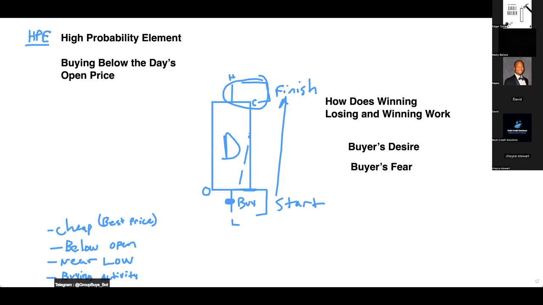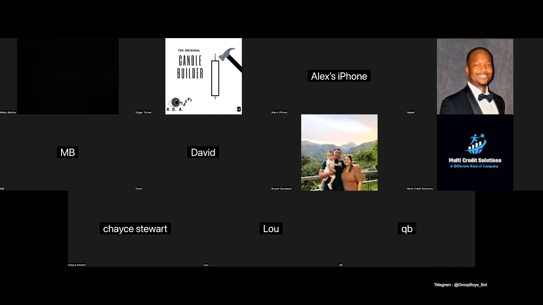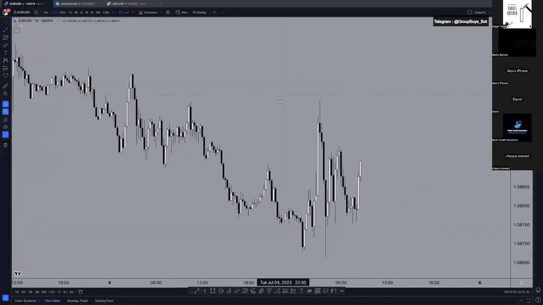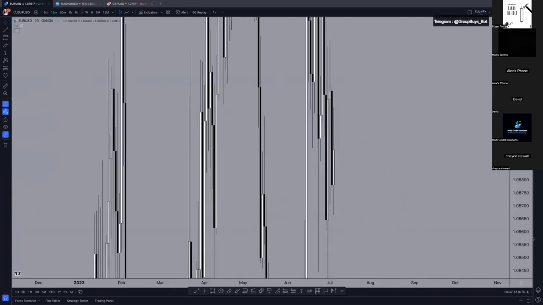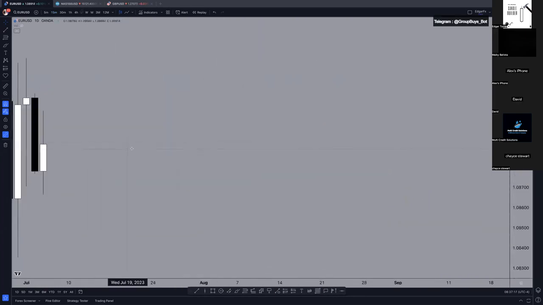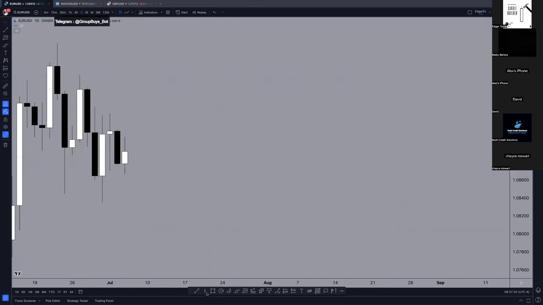Some people tell me other things and I know where they learned it from, and it's okay, but I don't really care because I'm just going to do what's right in front of me. What's right in front of me is so basic. Check this out. When I go to the daily chart, as it literally makes me do on TradingView, and hit this daily button up here, I have these daily candles. This is today's daily candle. When I put a vertical line, I can't choose the time. I can only drop it on top of the candle.